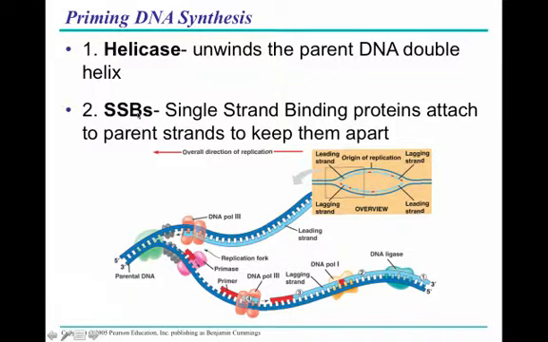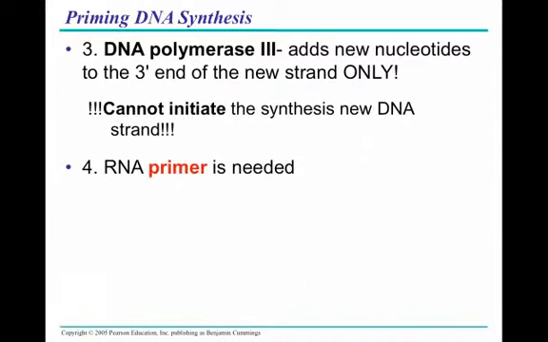Now another protein shown here is the single strand binding protein, and those are shown here in gray. Again, those are attaching to the template so that the two strands cannot come back together during this replication process. We want to keep them separate so that we can get those enzymes in there to add the new strands, or the nucleotides of the new strands. So that's true for both the, of course, leading and lagging strand.